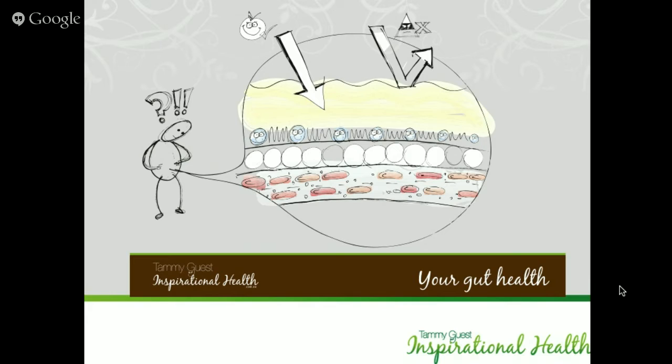So as you can see at the top, we've got good stuff going in. So in this picture, it's a diagram of apples. So we've got all the good vitamins and nutrients and all the things that we need from our food going in, and we want them to slowly go through this nice squishy zone that feels a lot like aloe vera. It's got that kind of texture, and it needs to go nice and slowly through that squishy zone so it can be broken down, and the good and bad bacteria help pre-digest it so that our enterocytes are able to absorb it, get all the useful stuff and pop it into our bloodstream for us.